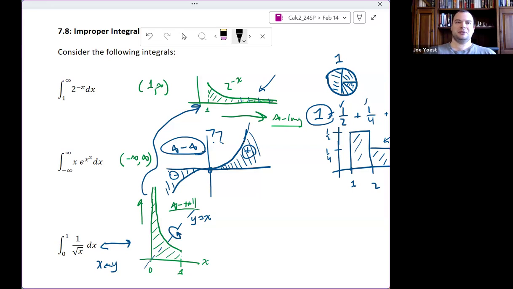Now, there might be some people that look at that structure and they say, well, for my purposes, that structure doesn't really help me very much. So I would like to operate with a different definition and come up with a slightly different structure. And things like improper integrals, or even more so really infinite series, which are closely related to these improper integrals, that's the topic in chapter 11.